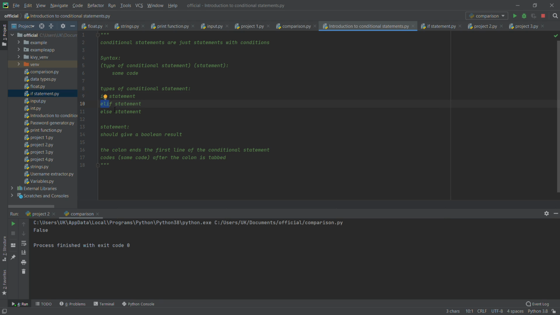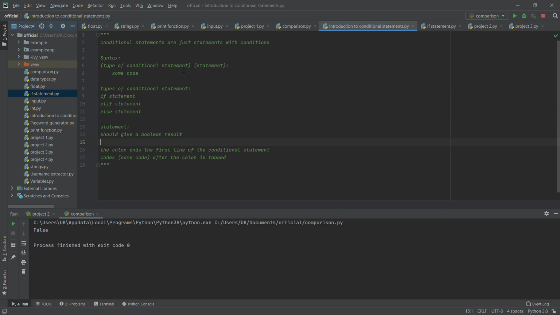The elif statement is just saying else if, and we have just removed the s and e to make it elif. So the first is if, the second is elif, which is else if, then the last is else. Those are the types of conditional statements we have.